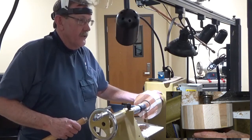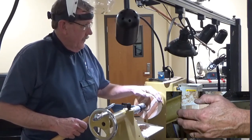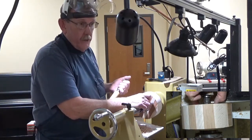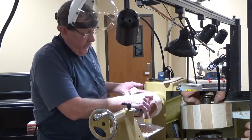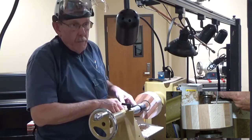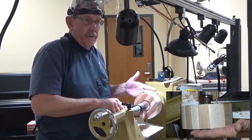This is a OneWay chuck that has straight jaws. For those of you that have a Vicmarc or a Nova or an HTC, they have dovetail jaws, so you'd have to dovetail that tenon to fit your jaws. But my chuck's a straight jaw, so it'll fit that. I've created about a 3/16 long tenon, maybe a quarter. You want to make sure that the bottom of it is flat, so the front of your jaw sits flush on that to keep it tight.